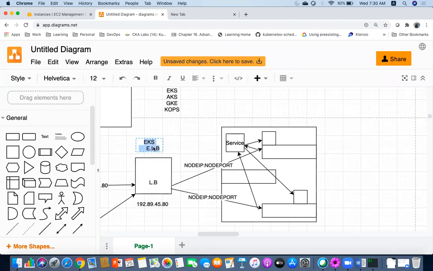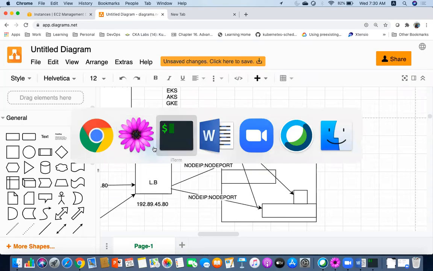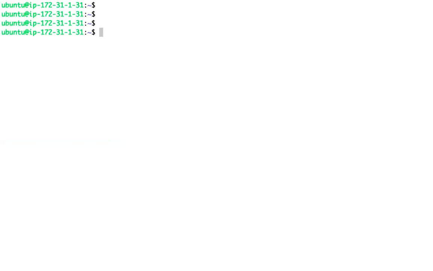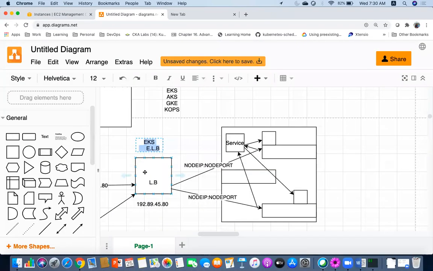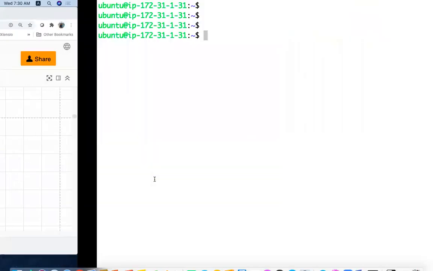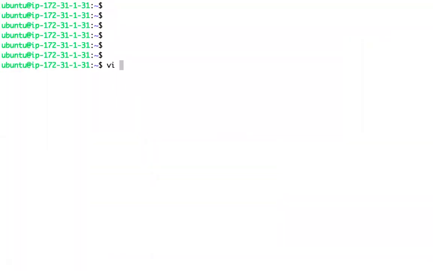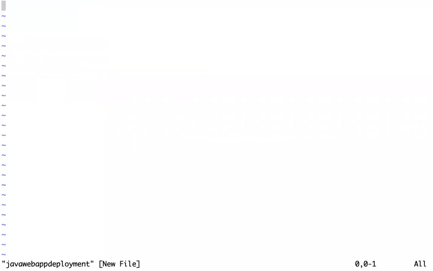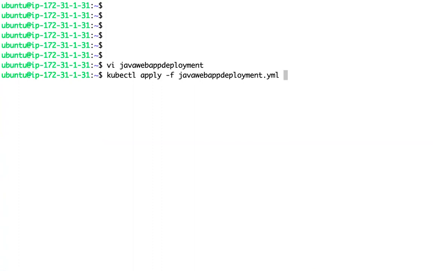So in a self-managed Kubernetes cluster, we cannot create a service of type load balancer. You need to manage the load balancer yourself. You need to manually create a load balancer server, install HTTPD or HAProxy, and define all your routing rules. You have to do it yourself, self-managed. So I cannot create a service of type load balancer. We are not going to get a load balancer.